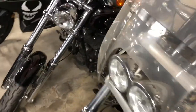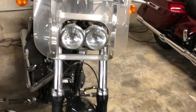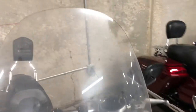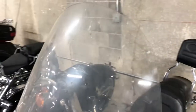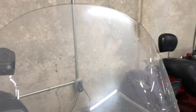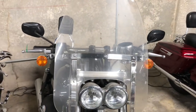This guy's gonna get serviced and then all cleaned up — our detail department's gonna get their hands on it. They're gonna have a project because this thing's pretty filthy. You've got some bug guts on there and the windshield's kind of foggy from all the dust collected on it, but I cleaned it a bit in the corner and you can kind of see how it's already starting to shine up.